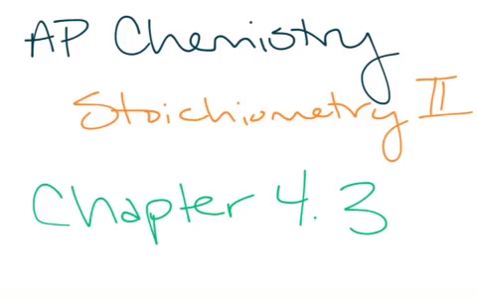Chapter 4.3 is where we're going to take stoichiometry up to a more AP level. So Chapter 4.2 is a reminder of what stoich is. It was honors level stoichiometry. You're given a value of one substance and you have to convert it to the value of another. Chapter 4.3 puts it in a more real life scenario, which is what if you have multiple grams of multiple reactants? How would you figure out which one is going to determine the amount of product you can make?